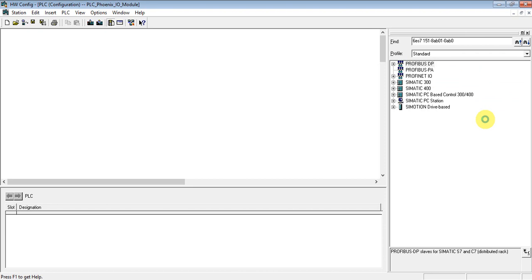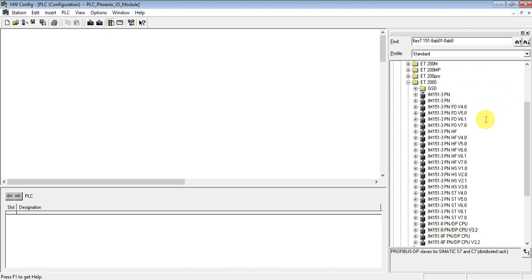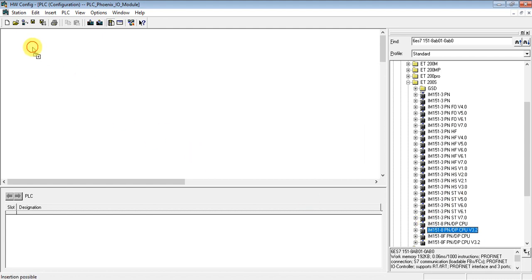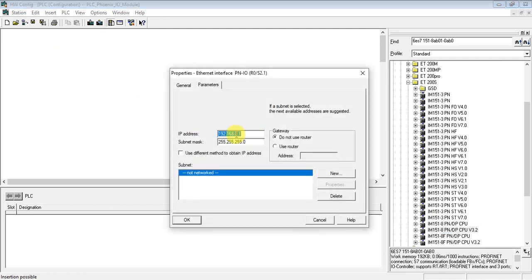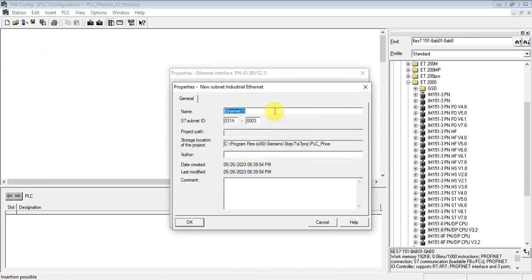Okay, let's search on the catalog. Okay, this one. So let's drag and drop on the empty space. Okay, let's change the IP. Let's make it 10.10.10.10. Create new Profinet network.